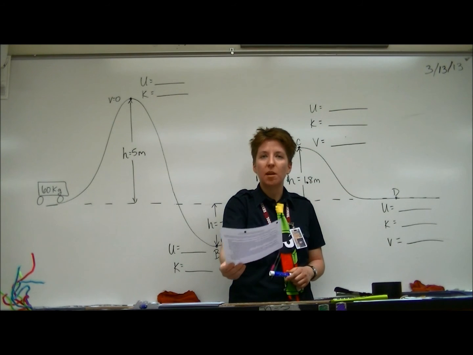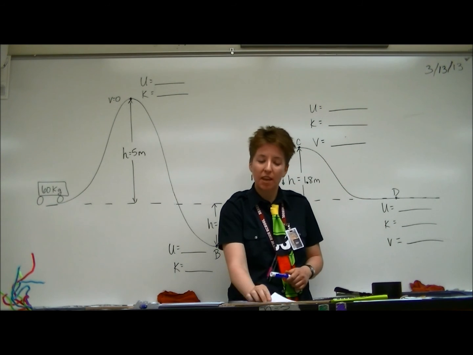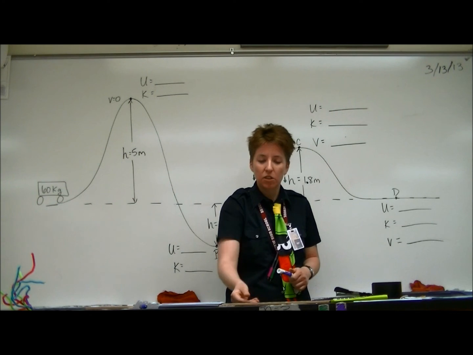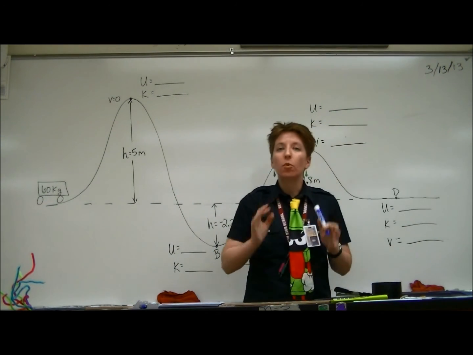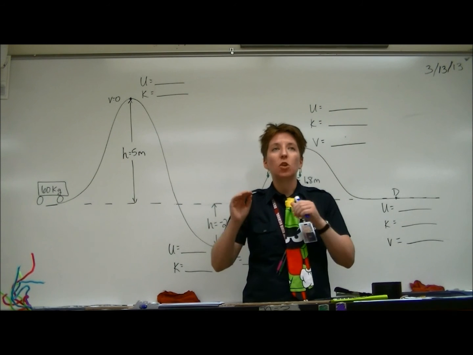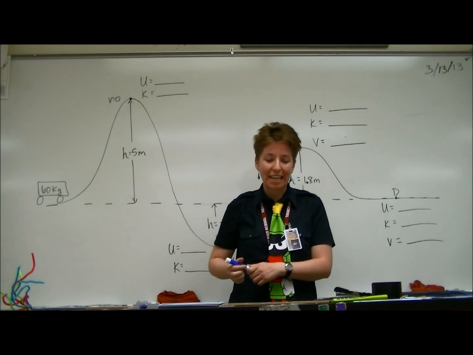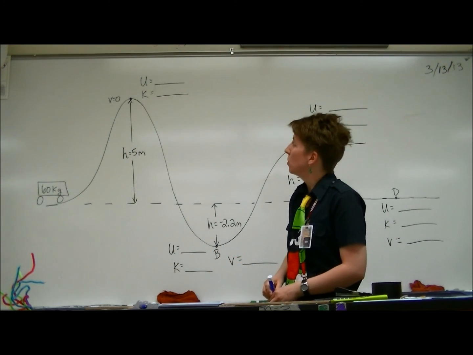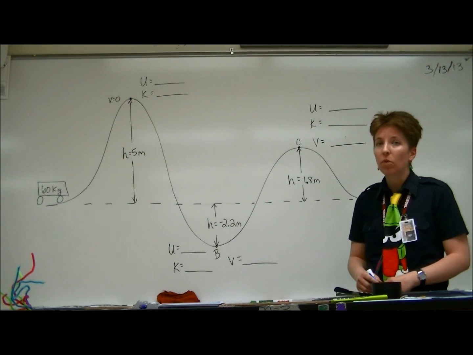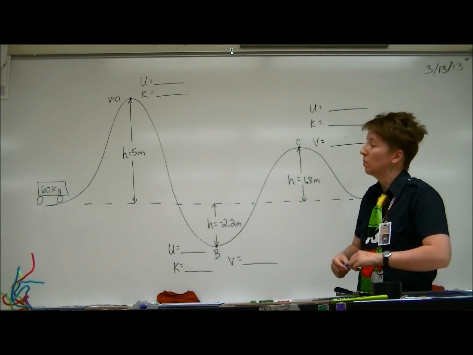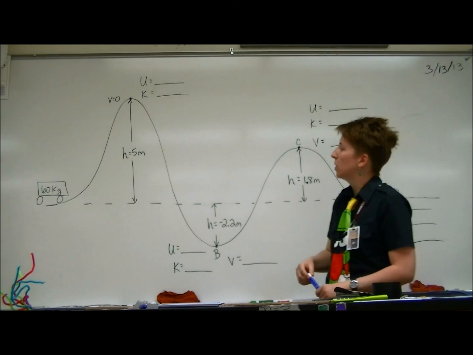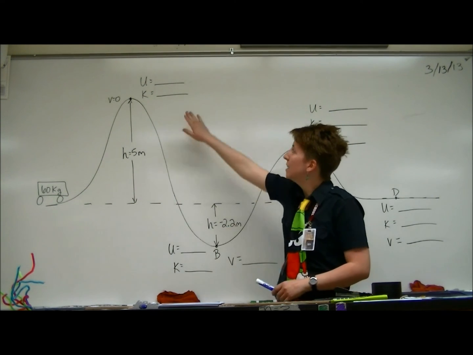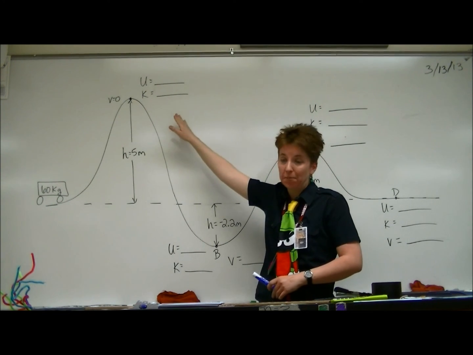Today we're going to complete number 8 on the study guide for the energy test. So we have a roller coaster, and remember that on a roller coaster the most important thing to remember is that the total energy will not change once you've found it. So let's find a place where we know the total energy. That is, we know potential and kinetic. The only place where we know both velocity and height is that place. So we're going to start there.